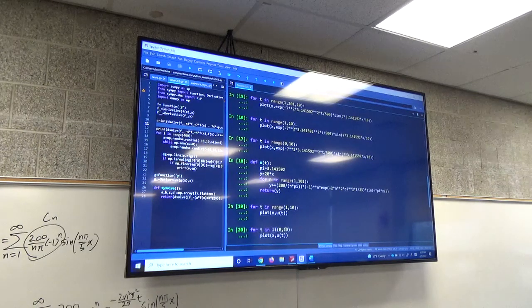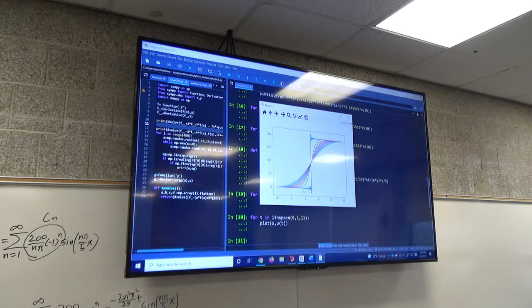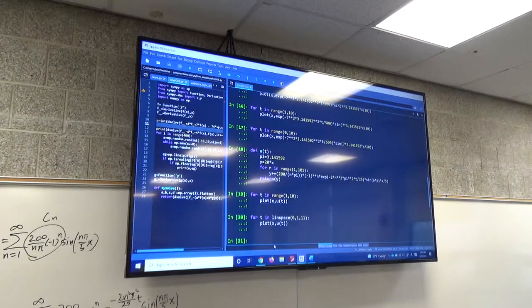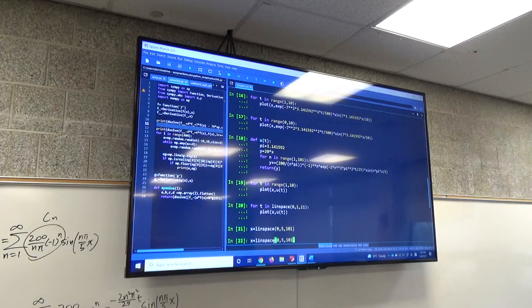So let's do t in a linspace. The first maybe 2 seconds, divided into 11 different places, so the pace is like 0.2 seconds. No, I don't like that either. Let me just look at the first 1 second, okay? Okay, so here's what's happening. Sorry, there's another problem. I have to redefine my x. x equals linspace 0, 5, 101 points, because I was using this for some previous thing. Okay. All right, now we get this.